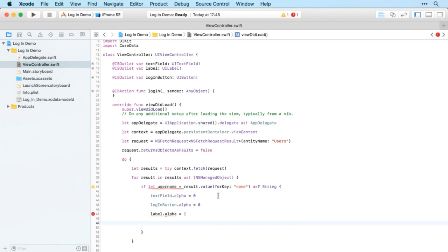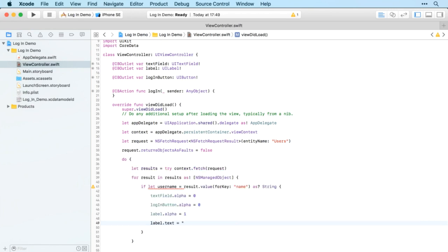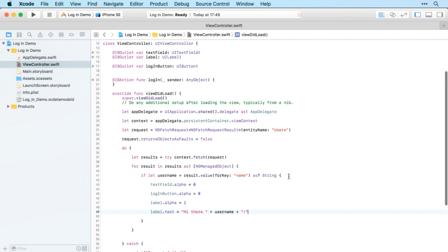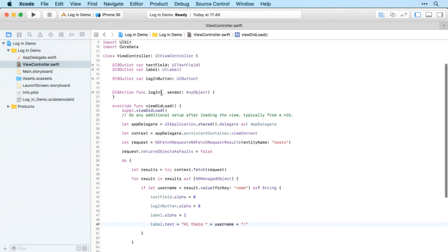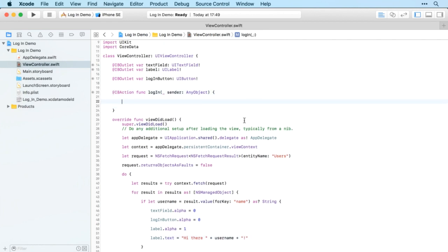And while we're there, we'll set the label text to be equal to "hi there," and then the username, and I'll put a cheery exclamation mark on the end as well. There we go. So that should test to see if we have a username saved, and if we do, then display that to the user. If we don't, of course, then we need to wait until the user logs in and then save them.